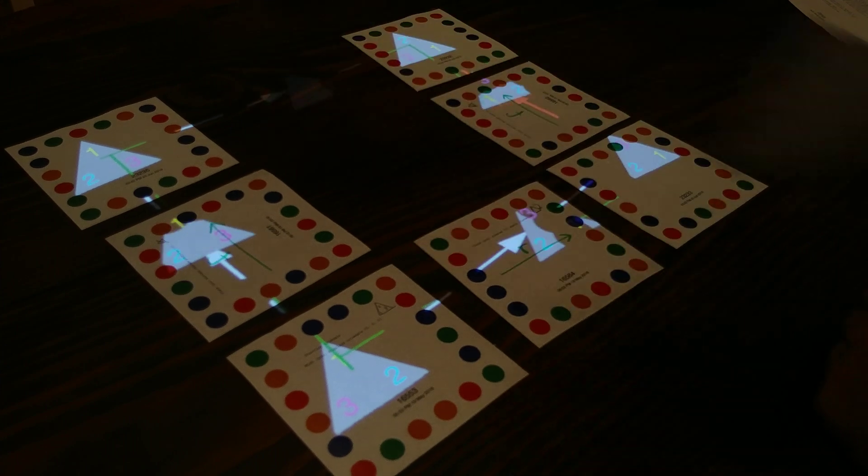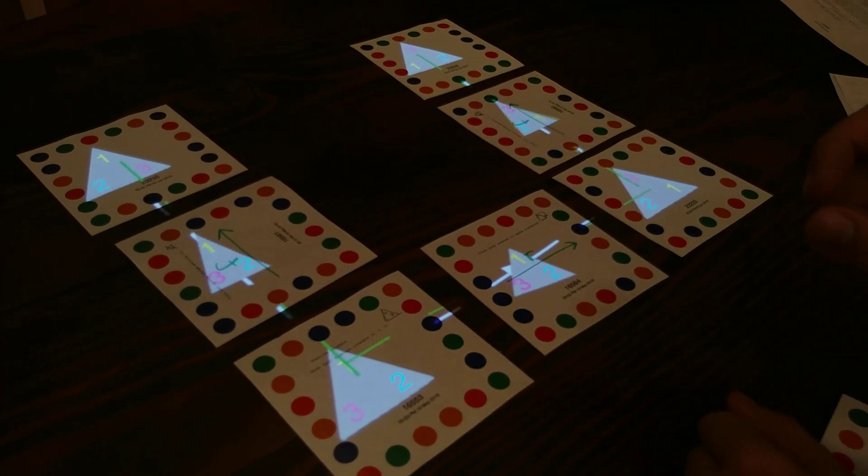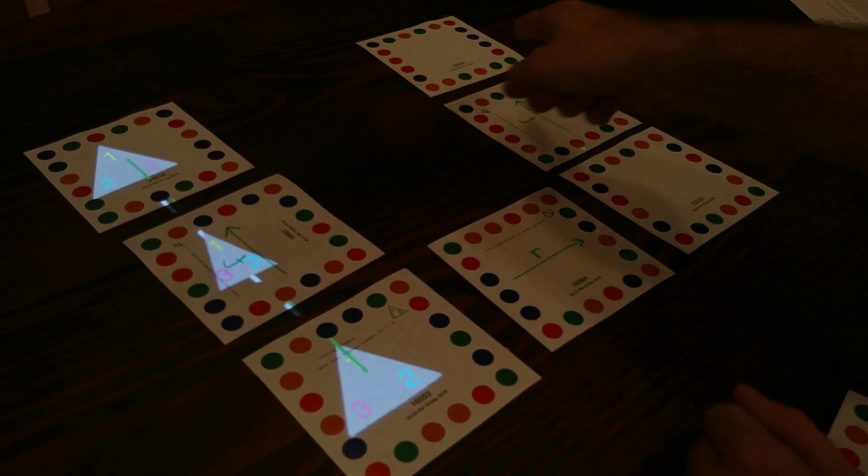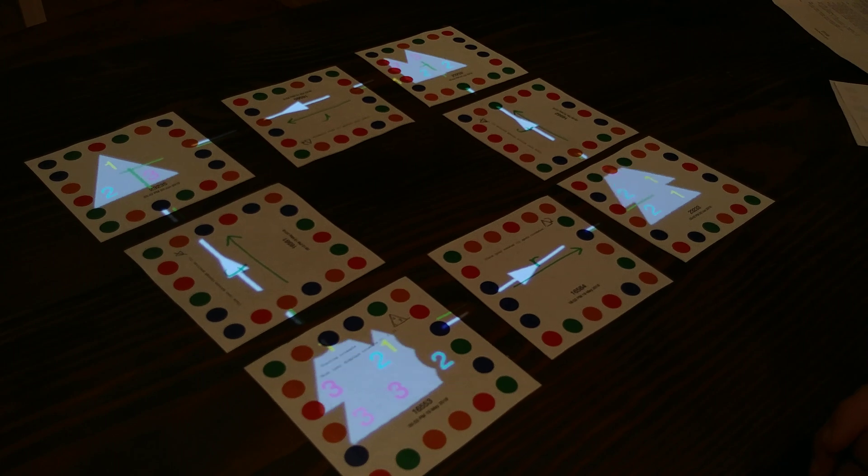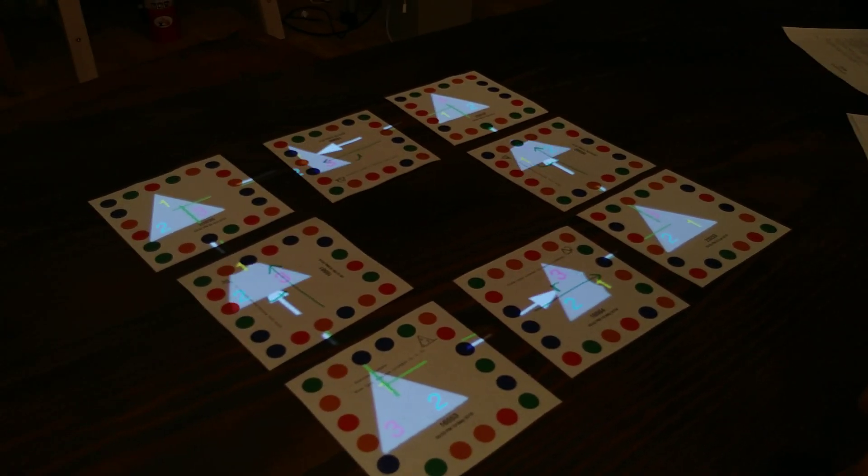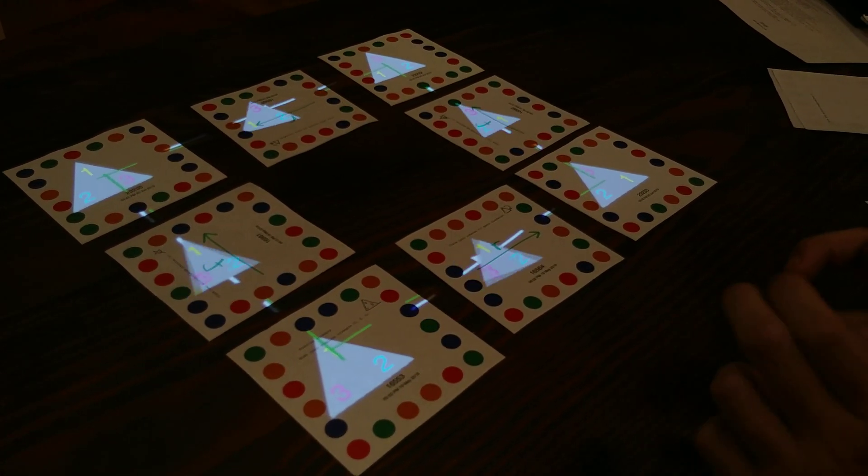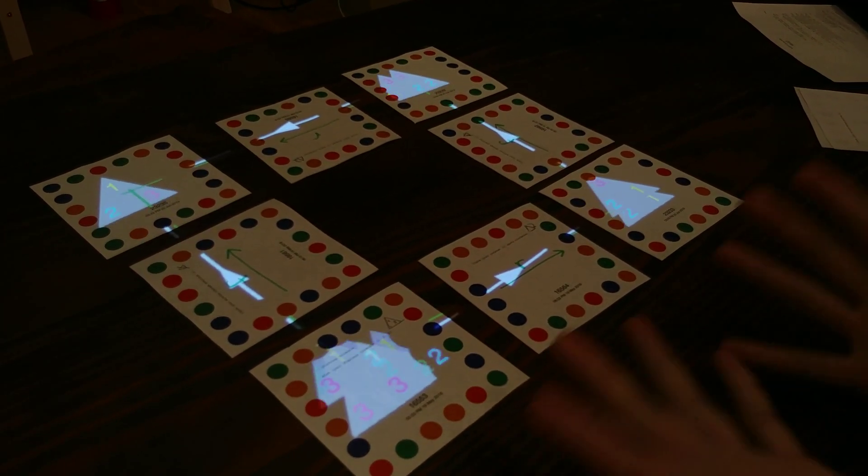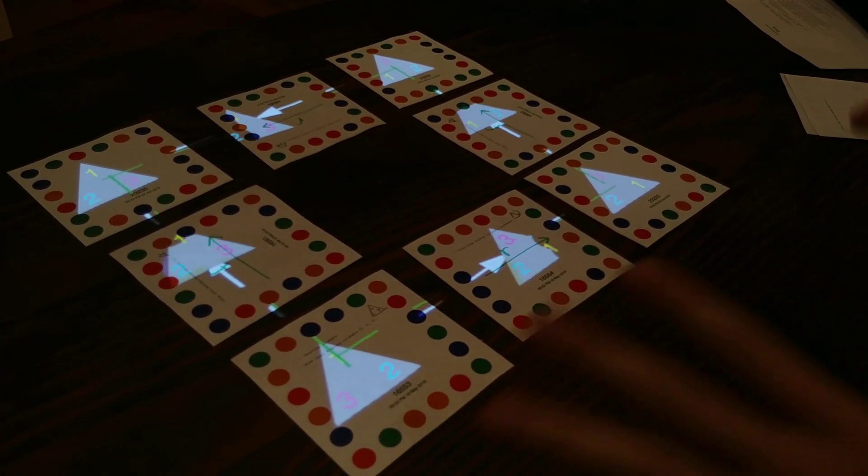But if I remove this one and we take a look, we'll see that these two things at the top actually are related by a rotation. But you don't rotate this one clockwise to get this one. You rotate this one counterclockwise to get this one. So I'm going to put this in the opposite direction. And now it matches up. So there's this funny thing where the rotation and the flip, you can sort of swap the order, but you need to turn the rotation into the opposite direction of rotation, which is an important property that these Rs and Fs have when you combine them.